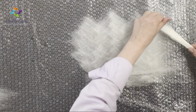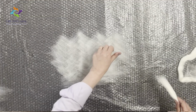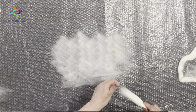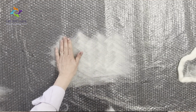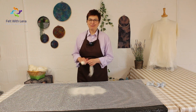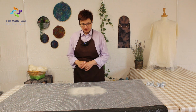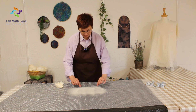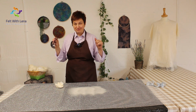And turn again. Okay, and you have your fine layout. Gosh, my hands. So this is the herringbone layout we're going to use for our summer felt. As I said, you can use other types of layout, but make sure it is fine. So make a sample. That's all. Next, we're ready for our top. Thank you.